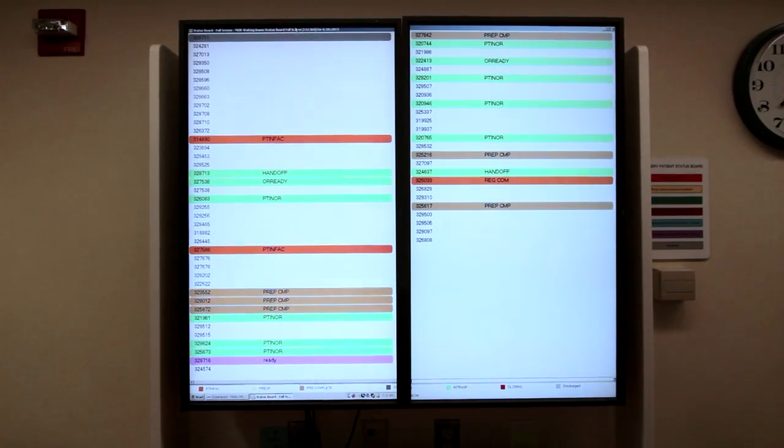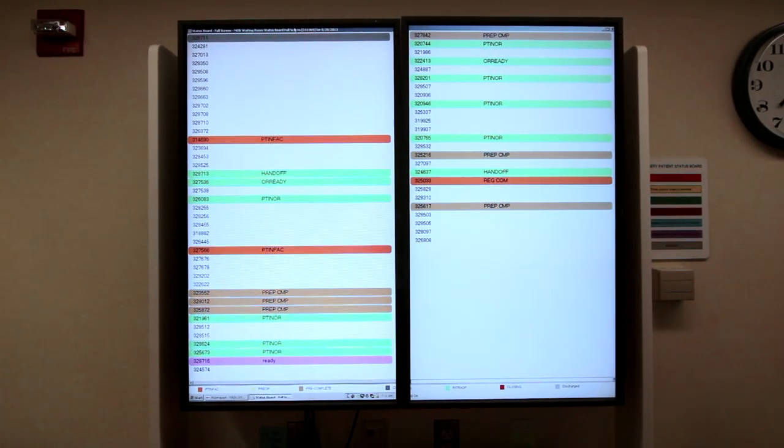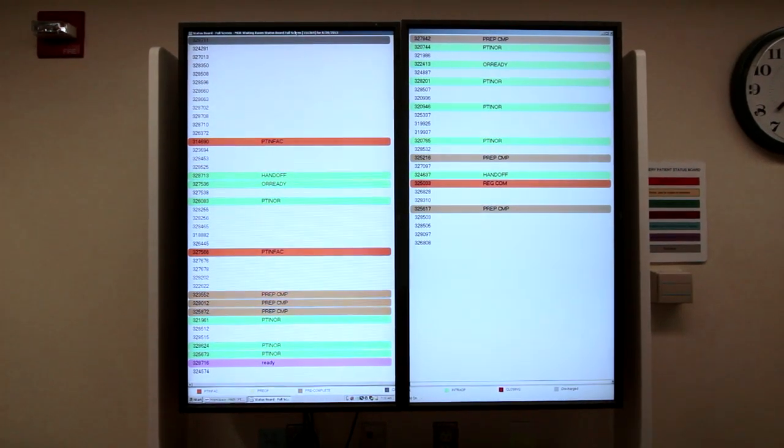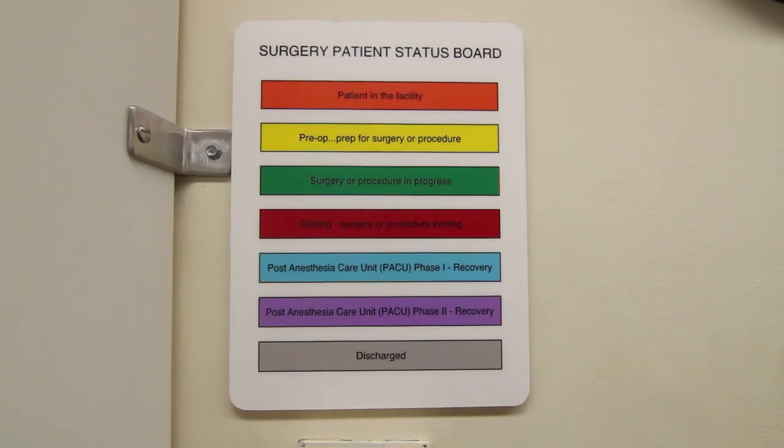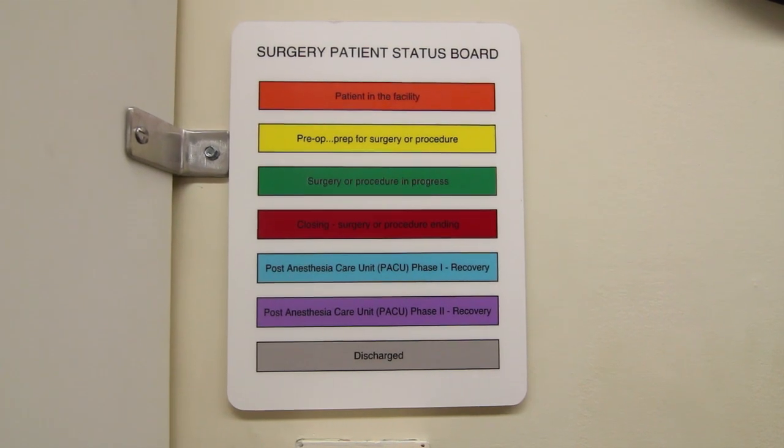Checking the status of surgery. A case number was given to the patient upon registration. For those waiting for the patient, there is a wall monitor in the waiting room where the case number, not the patient's name, will be posted, and the procedure can be tracked by color codes. The color codes are explained on a chart next to the wall monitor.